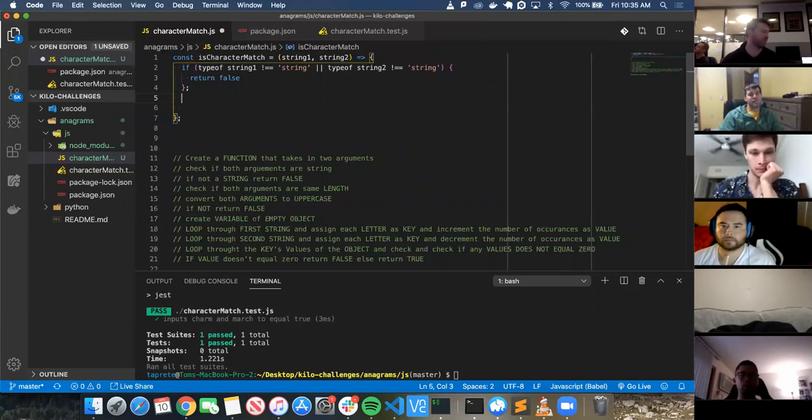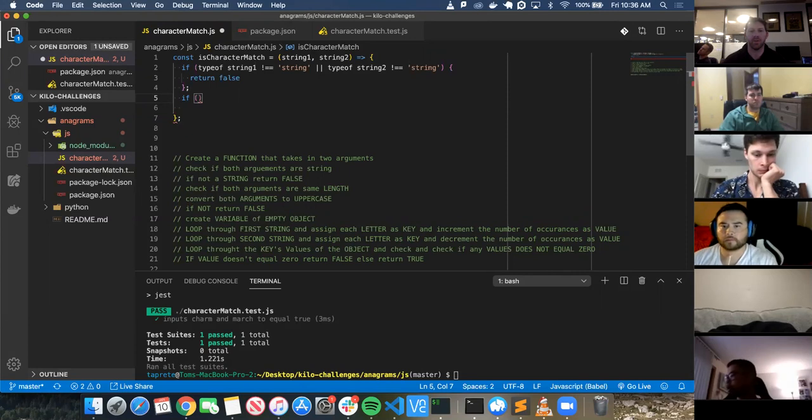This is like an edge case: if somehow anything other than a string gets input there, we can know right away and it will automatically fail. You can also test the length. So check if both arguments are the same length.